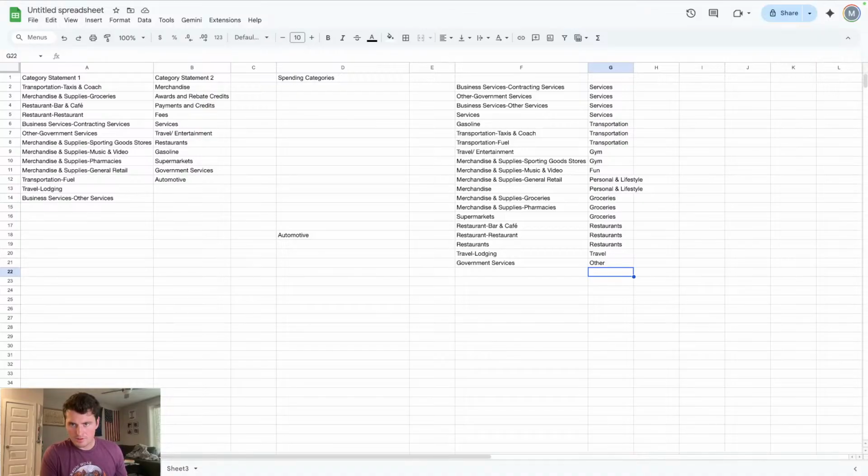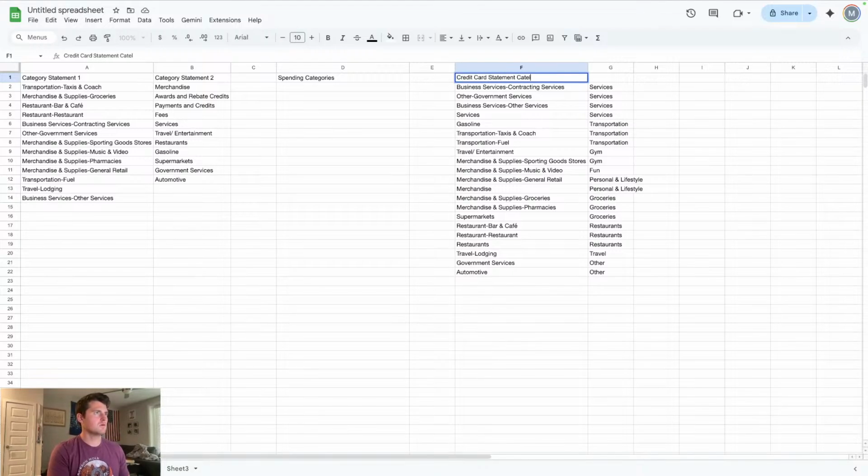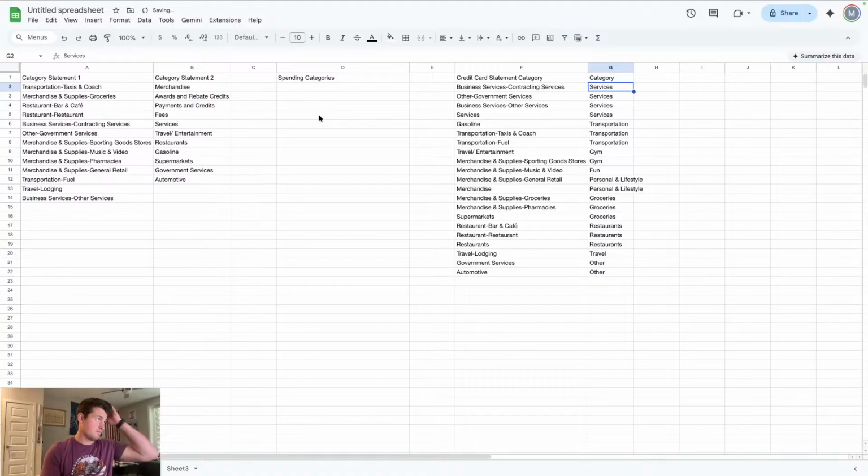Not too familiar. Let me test this. Let's just see what this is. This is an apartment complex charge. I'm going to classify that as other. Okay, so this is credit card statement category, and this is category. Okay, perfect.